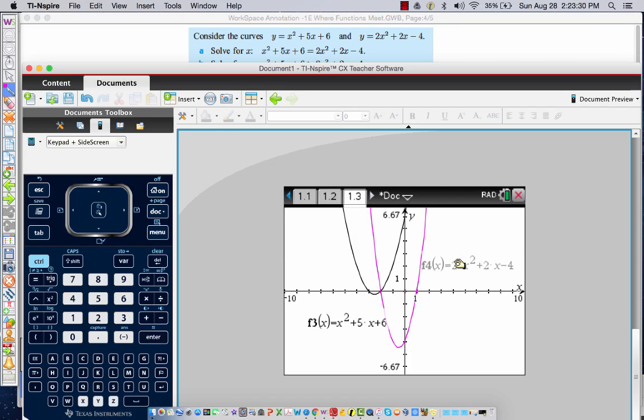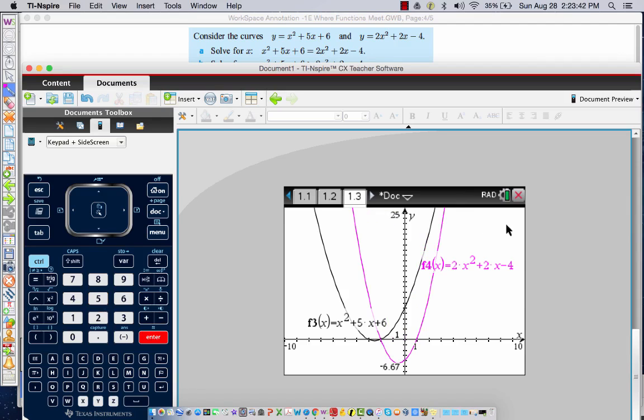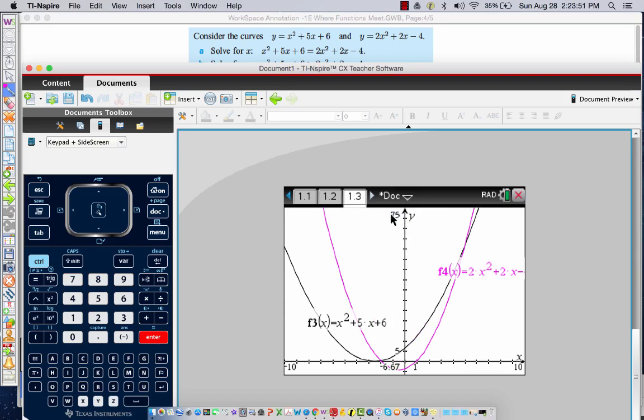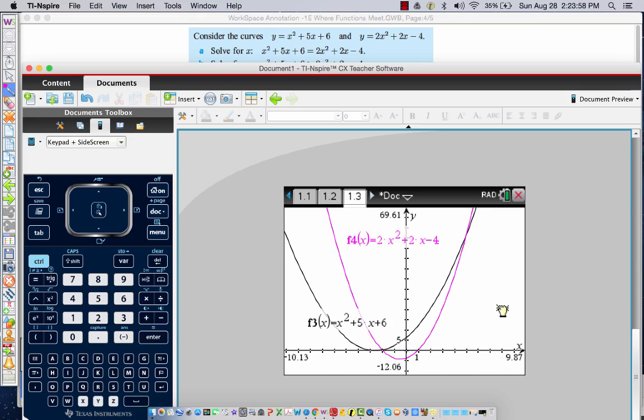Now it looks like they might intersect in two places up here. So what I can do is double click, and I'm going to make that maybe 25, the scale, and it goes upwards. That is open wider, so maybe I need to go a little bit higher. Let's go 75, and there you go. Okay, so you saw how to do that. You can also click and drag your screen a little bit to see things.